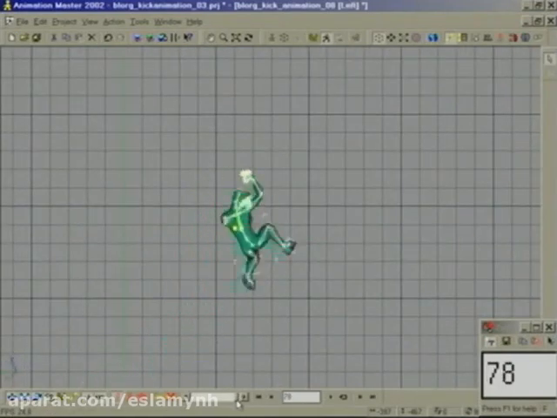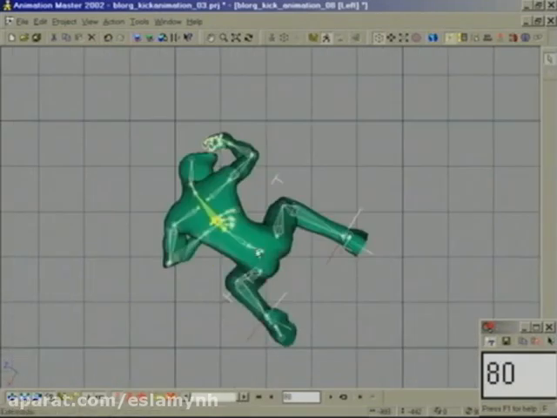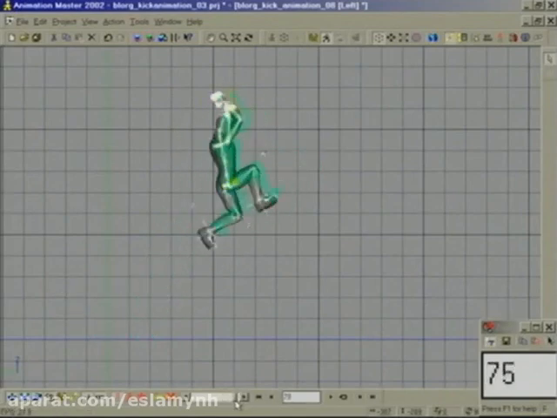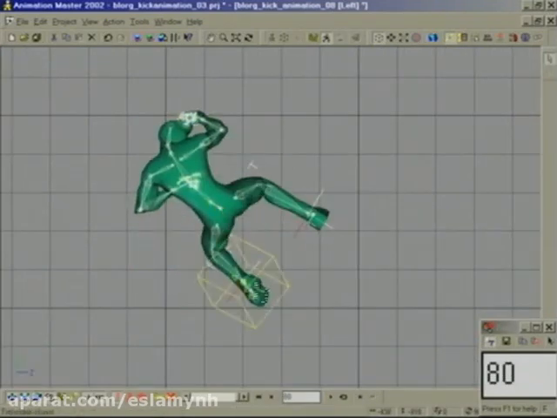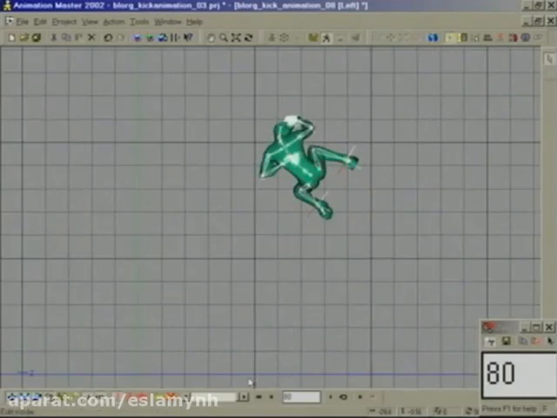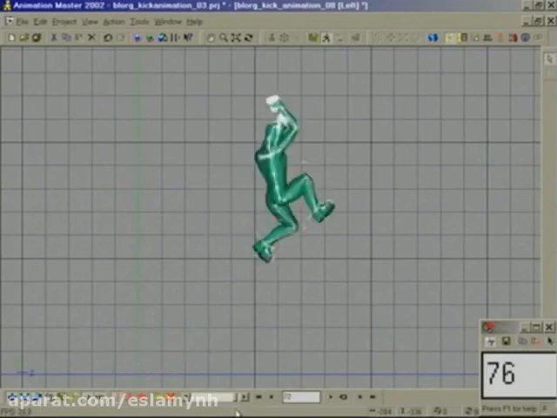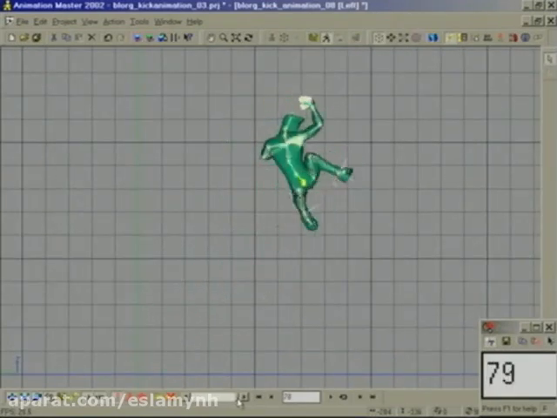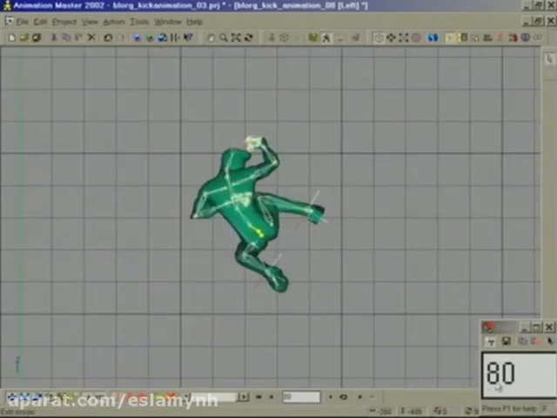Scrub through. Seems to pop at the end. Less adjusted so it's not so tilted back. And he seems to travel horizontally too far at the end. So let's bring him back just a tad. Let's rotate him back up so we can see his head and face. Okay, that seems to work fine. Let's go to the next keyframe.